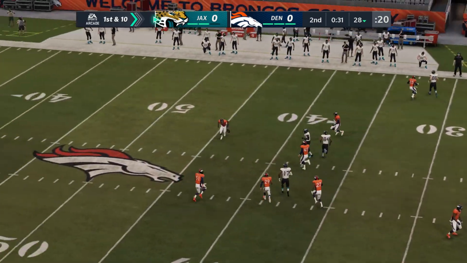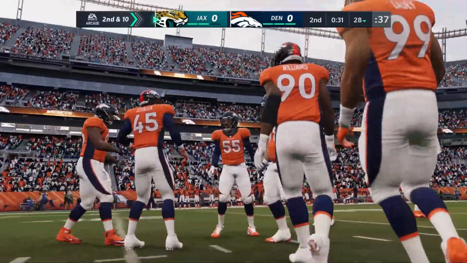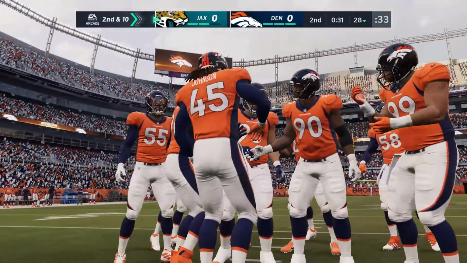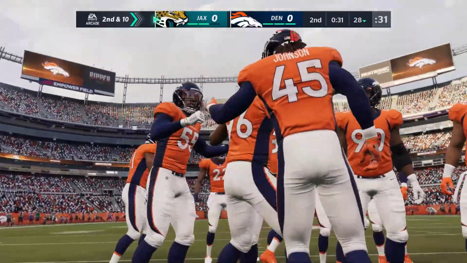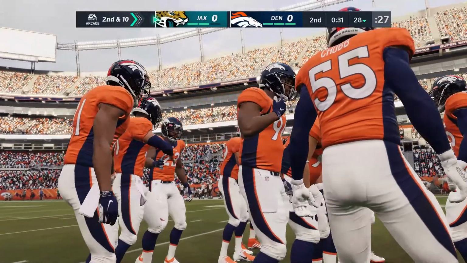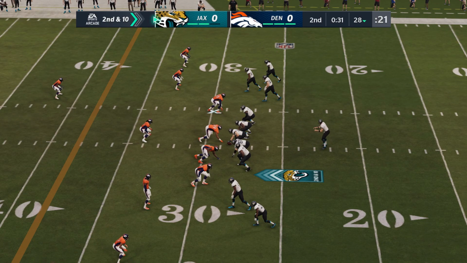Minshew on 1st and 10. Over the middle, and it's incomplete. Laviska Shenault, the intended target, and that'll bring up 2nd down. And this throw a bit late as he couldn't reach back for it. So now they'll come up on 2nd and 10, once again from the 28.